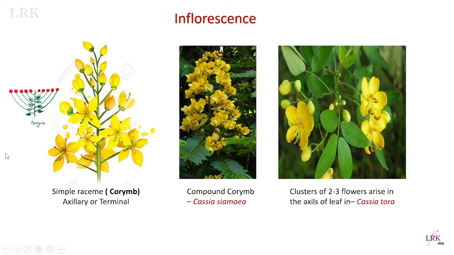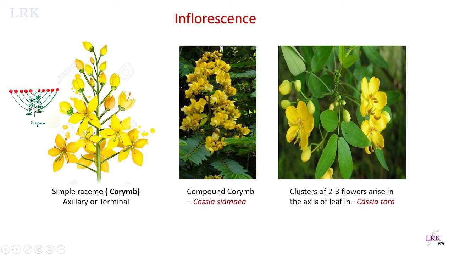It may be a corymb. What is the racemose type of inflorescence? So you can see all the flowers are arranged in acropetal succession. Okay, acropetal succession, and the flowers which are formed earlier are at the base, and those which are formed later are present at the top. Okay, so this is acropetal succession. All the flowers are present in acropetal succession, and it may be a corymb.